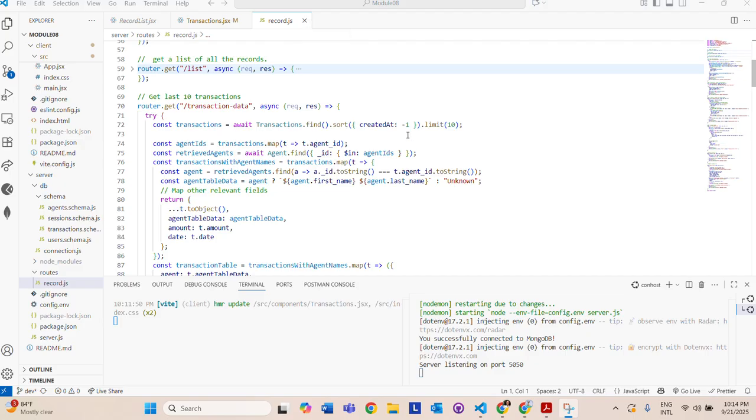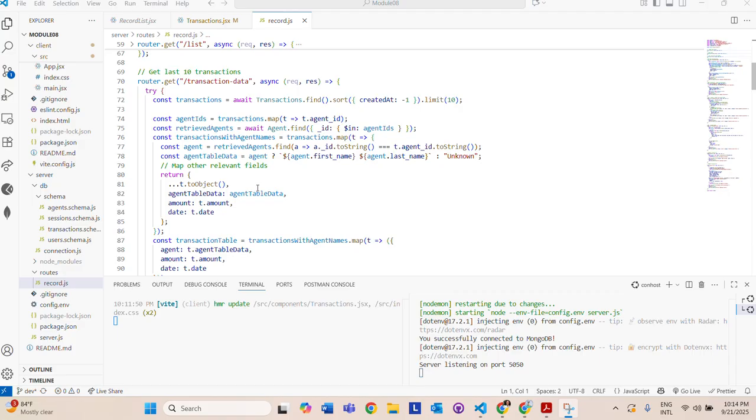And then after matching them, retrieve the agents for whom the transaction ID matches the agent ID, and that starts appearing from line 78 as you go downwards, and line 87 is collating the information.